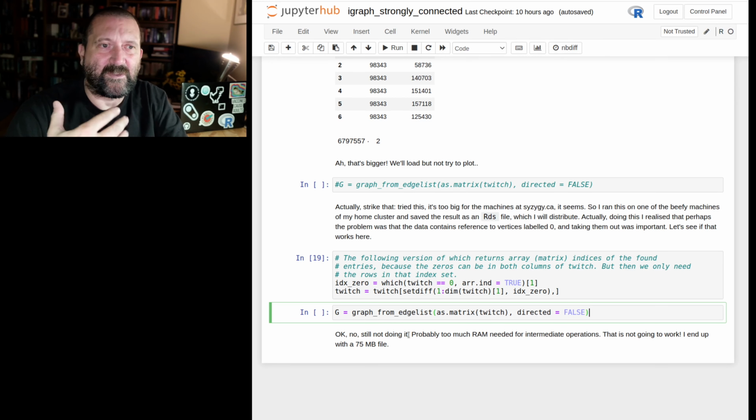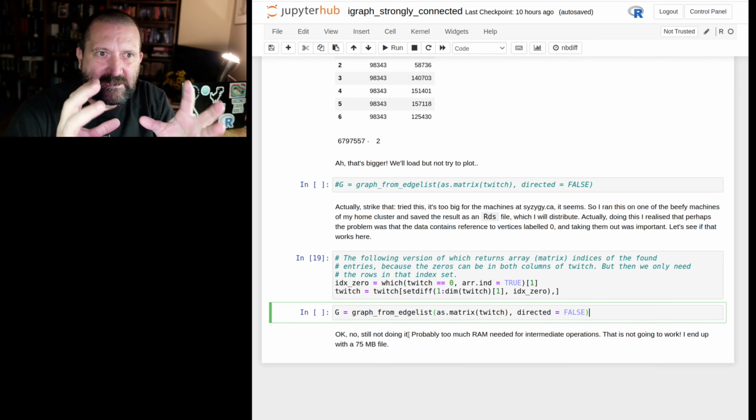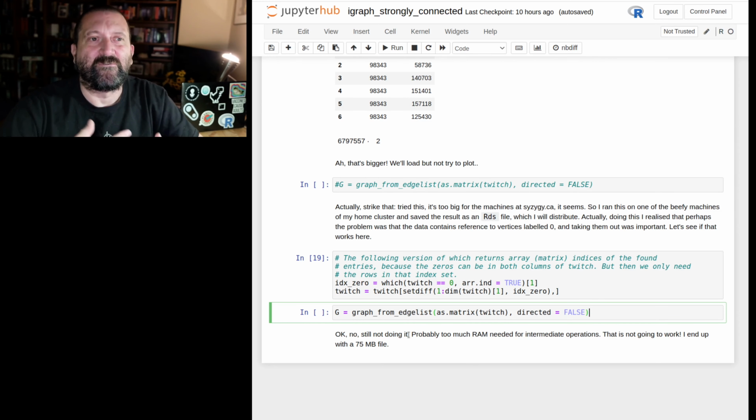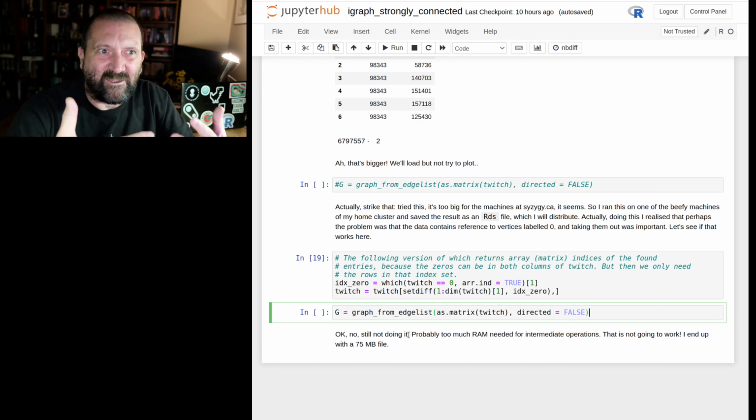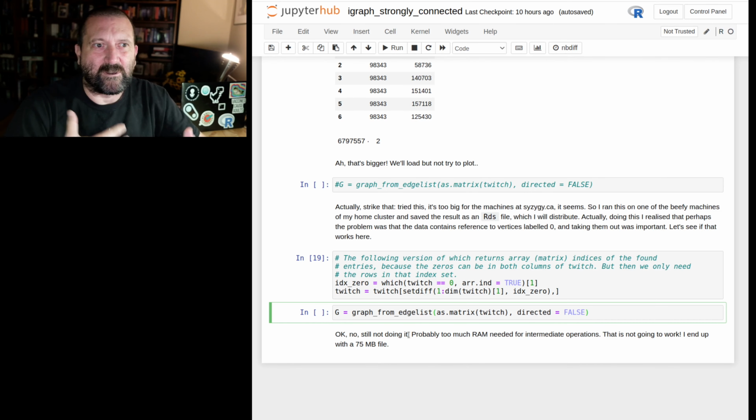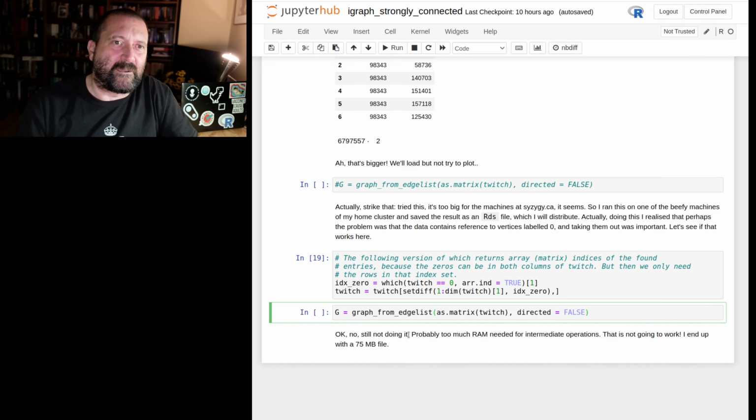I want something interactive and where you can also produce a document that looks nice and that mixes code and running. So I am going to give you a very brief introduction to R Markdown, which is very similar to Jupyter Hub. Okay, and I will do that, as I said, in the next video.